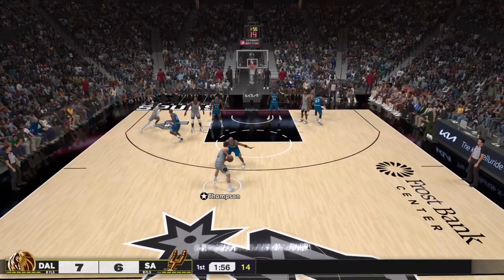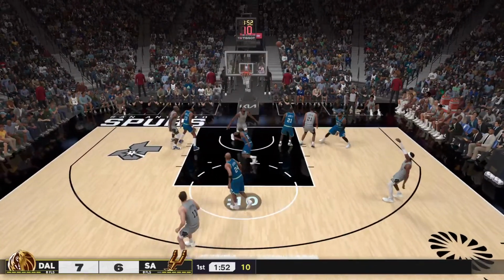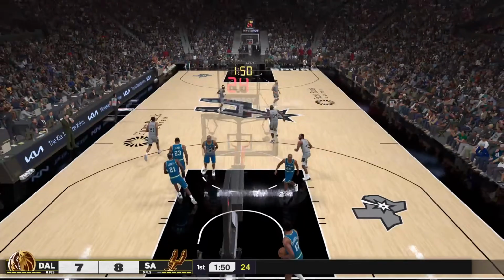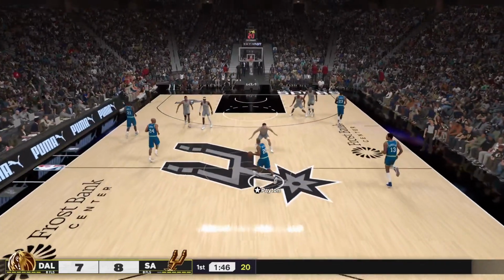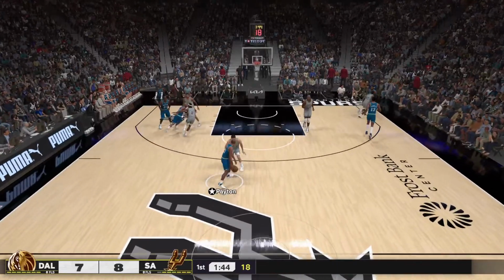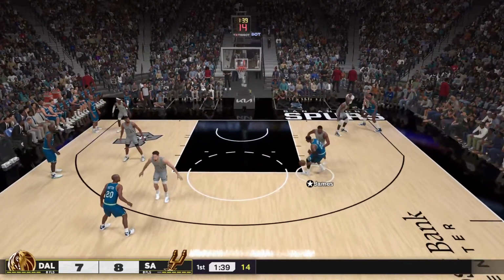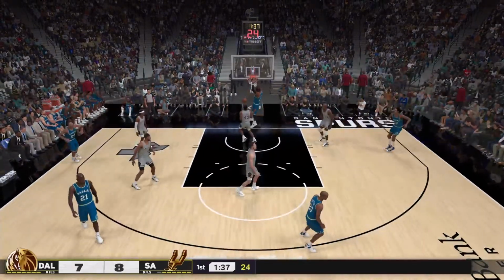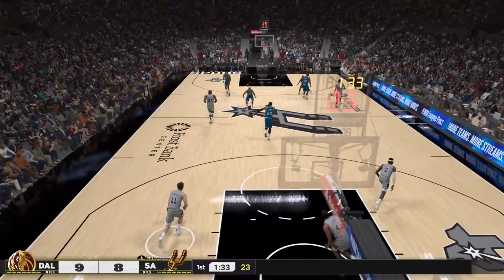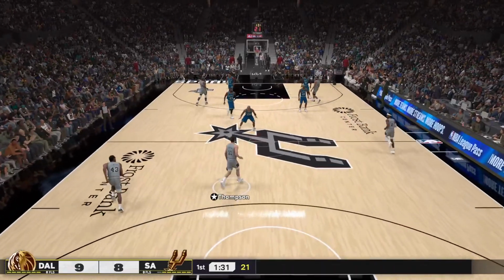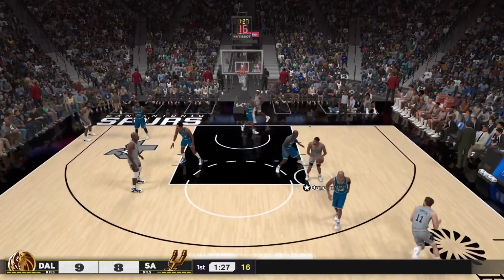Gilgeous-Alexander passes to Thompson. Back to Gilgeous-Alexander. Another one falls for San Antonio. And I like to see this. They're calling his number early, and he's delivering. Well, he's going to just keep going now. That's early confidence for him. Now here's James. And James throws it down. A monster down low. LeBron James, the rare package of skill, size, and athleticism. Duncan outside.